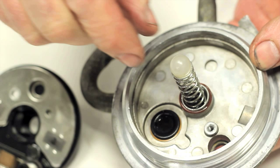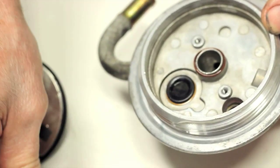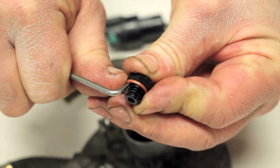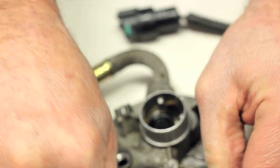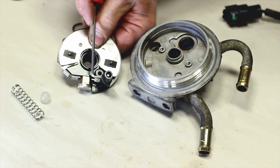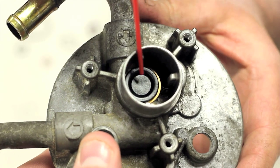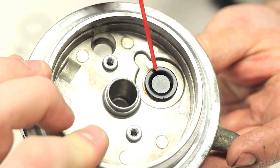To ensure the check ball and spring do not roll away, remove the ball and small spring and set them aside. Remove the small o-ring on the housing and discard. If you're going to reuse the stock plastic bleeder screw, remove the o-ring from it as well. On the top of the heater assembly there is an o-ring that seals to the housing — remove it and discard. Note: the molded rubber seals still in the filter head are not serviceable items; do not attempt to remove these as damage can occur.